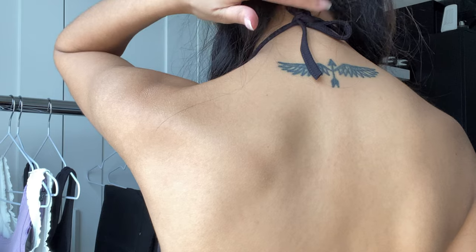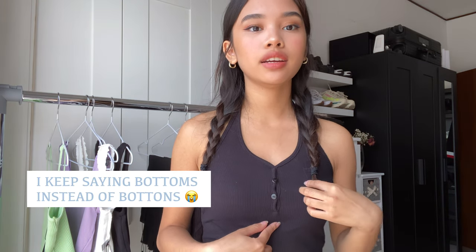Since I like this kind of top that goes around your neck, I got another one — all black, very simple — and this one you have to tie it. It also has these buttons here. I really love wearing long skirts in summer, that's why I had to get this one. The flower print is very pretty and so is the color. This outfit makes me feel very girly and I can't wait to wear it outside.